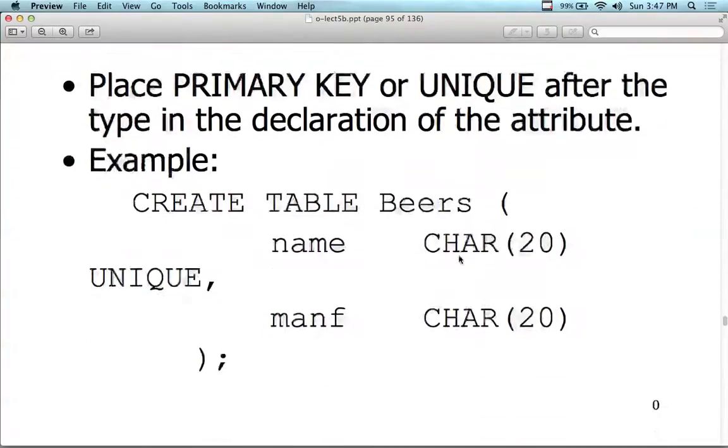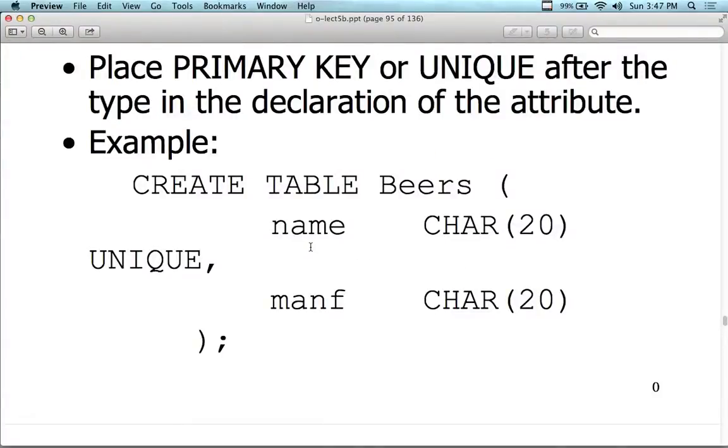So you just put the words after, and here it is here. This is what I was saying before. In the other examples that I showed you, you could skip all of the named constants. You don't have to name the constant expression or the constraint. You can actually just use unique or use primary key.